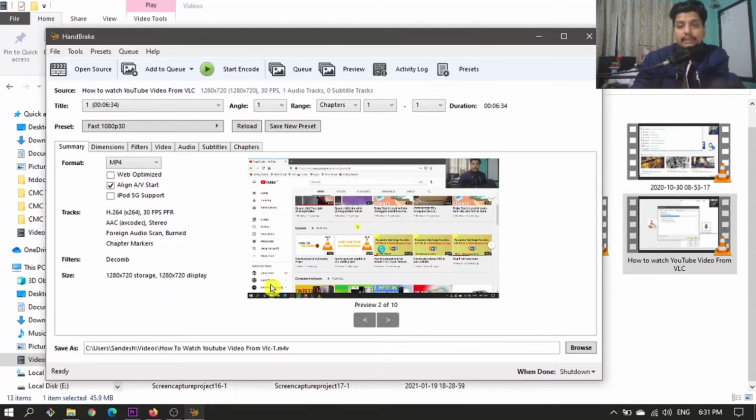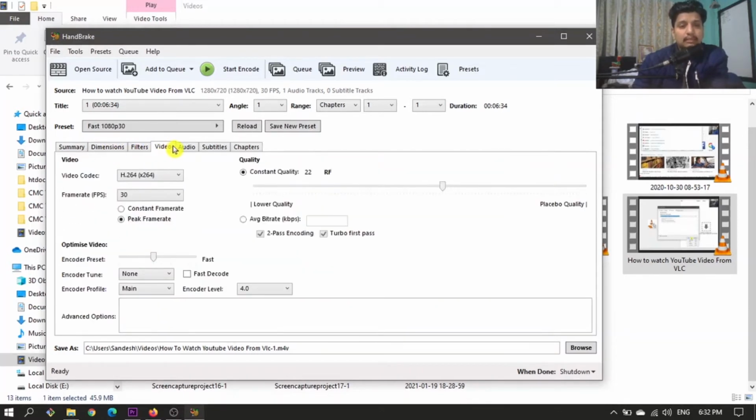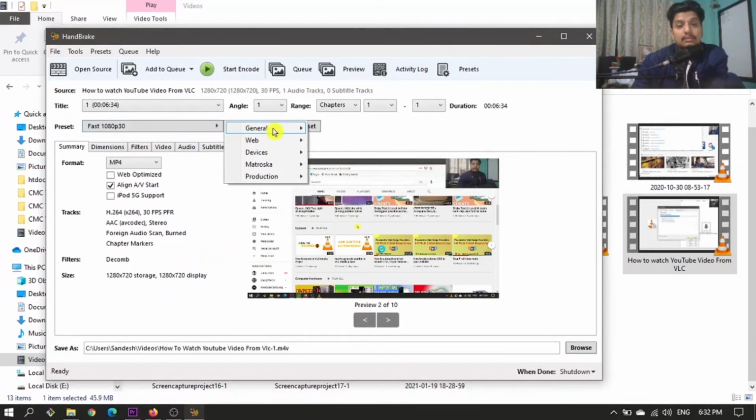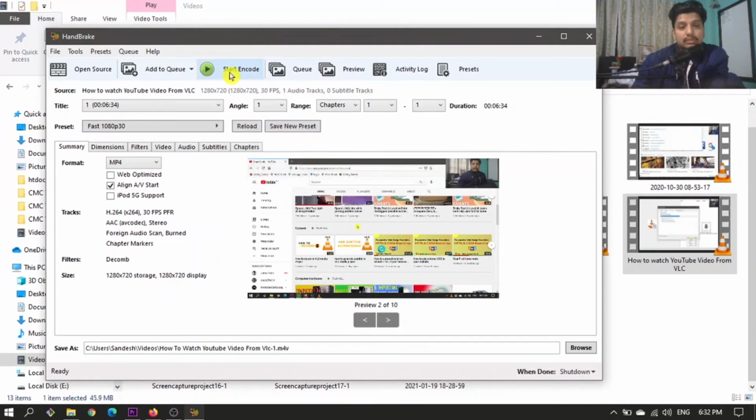When you import that video in Handbrake, what you need to remember is you need to make sure that this video format is MP4 or a supported file. If you have other options, it depends on the version. After that I don't think you need to change any other thing. From here you can change the video type, like video 1080 with 30 fast compression, and after everything is done, your video will be saved here.